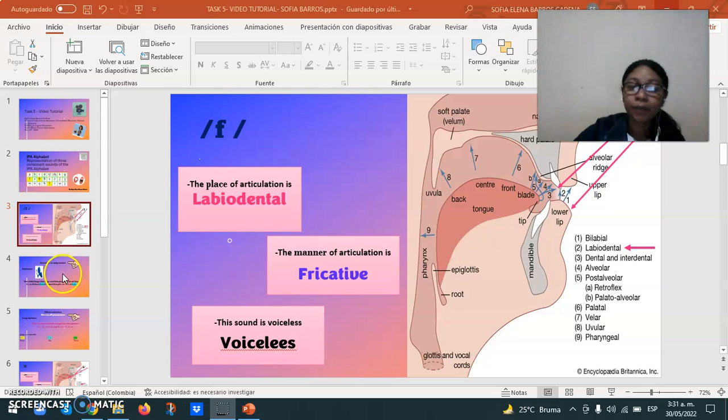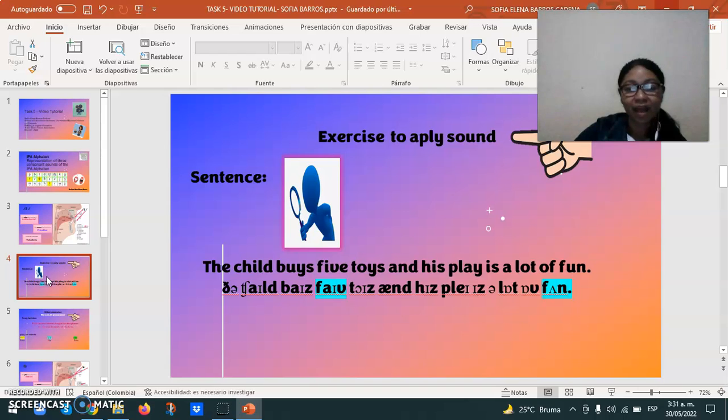Now I'm going to show the use of this symbol in a sentence, with the pronunciation according to the IPA alphabet.